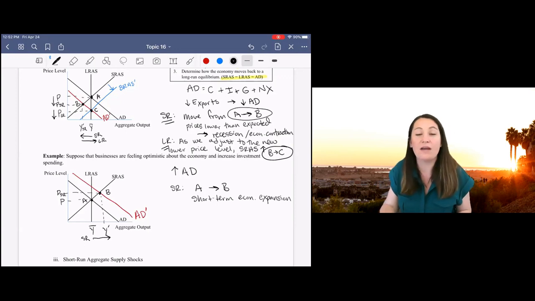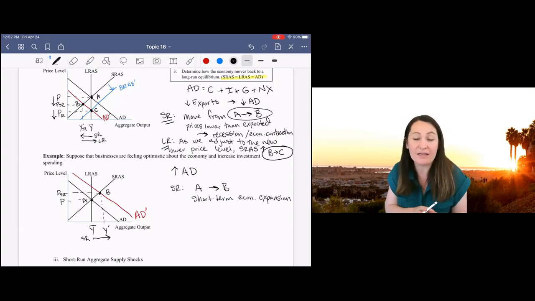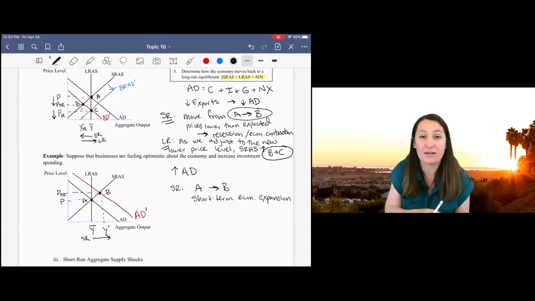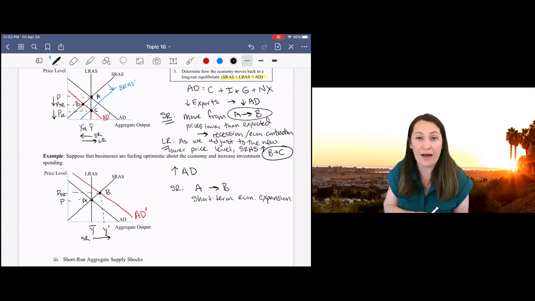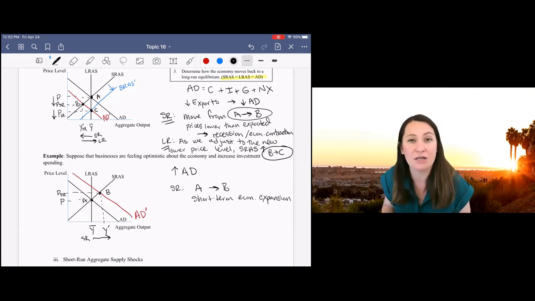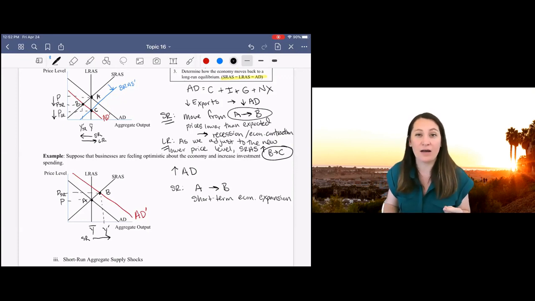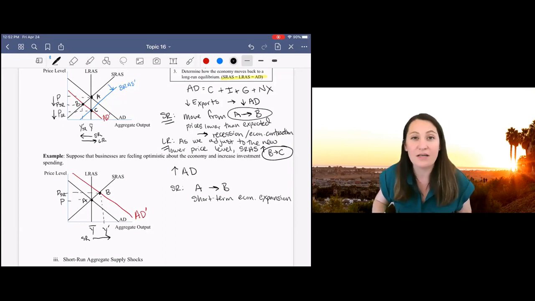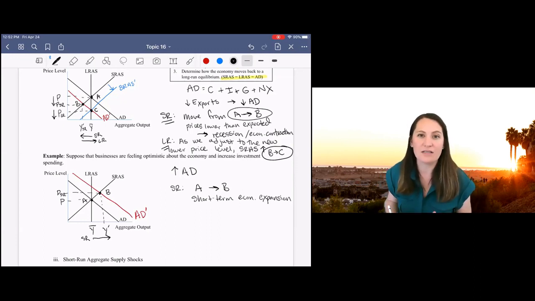And of course, we know the relation on this graph, we have what's happening to GDP, right? That's output. What's happening to inflation? That's the price level, right? We also have, right, some sense of what should be happening to unemployment, because we know that unemployment and GDP have this inverse relationship, a strong inverse relationship. So here, as output is increasing, unemployment should be decreasing.